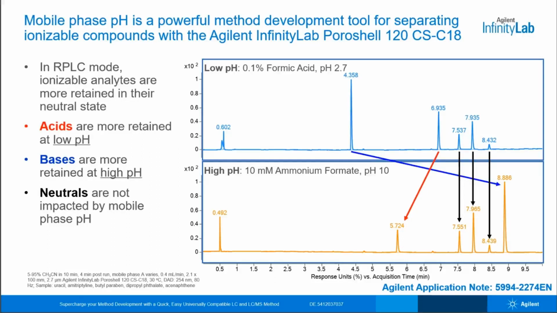Also, once you have settled on a pH, look at the separation a half of a pH unit higher and lower to make sure that selectivity is not lost with slight variations in mobile phase preparation. Ideally, you want to be at least 1 to 2 pH units away from the pKa of the analytes to attain robustness in the method.